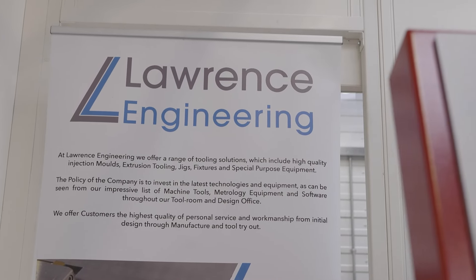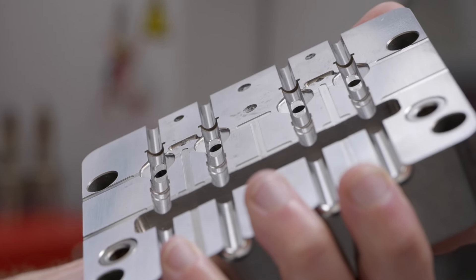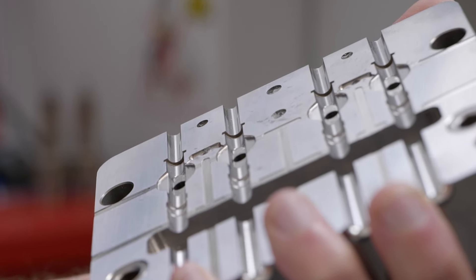And we've got an example part over there — if you go and grab that, please, James. Now, this is an example. This is a four-impression mold for some kind of medical part. Now, how would you make this kind of part traditionally? Let's say 10 years ago, without the brand-new tech on the market — how would you make this normally?